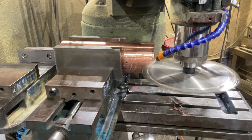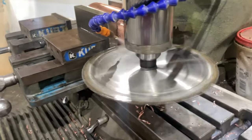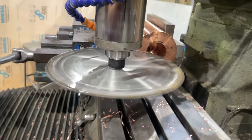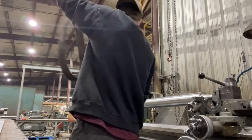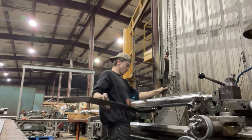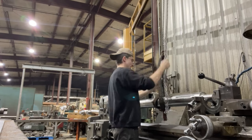The milling machine is a close second in terms of dangers compared to the lathe. Generally speaking, a person's shirt, sleeve, hair, or glove can get caught in the workpiece or chuck, resulting in the person's entire body being sucked into the moving parts instantly. This can also happen when using sandpaper, emery cloth, Scotch-Brite, etc. A lot of lathe operations require the operator to use their hands on the spinning part to sand or polish the work to spec. There is no such thing as a perfect, squeaky-clean, safety-always world in this industry.